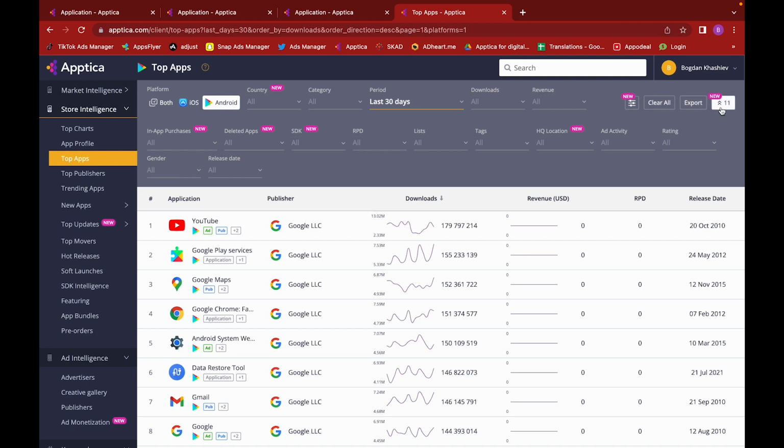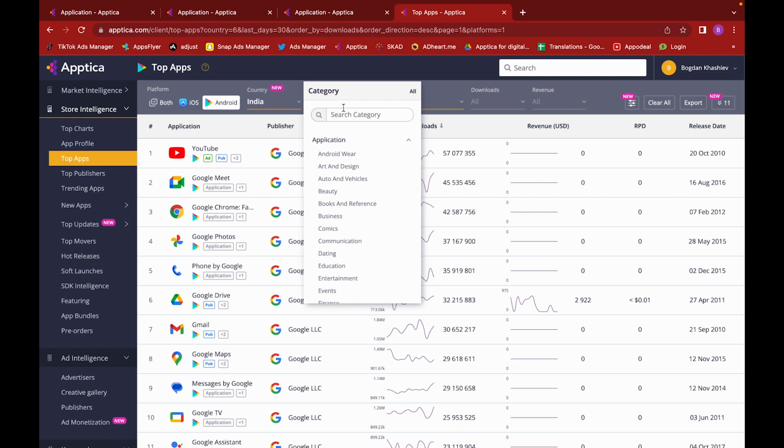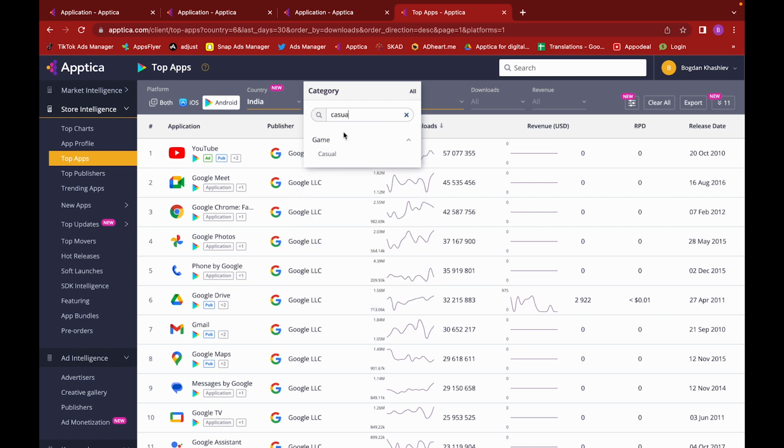So let's say we want to find a top downloaded app for India, which monetizes on purchases, has a Unity SDK installed, and is from the casual game category. So we search for India here. Casual games.